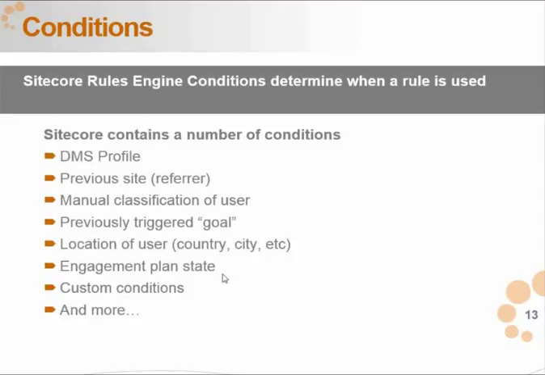With engagement plan state, we can set the engagement plan. For example, if you want people to come back to your website, you send out an email to them, but you can define all the rules and all the actions of the whole plan. You send out an email, you can track if they open the email to read it, or track if they read the email and then click the link from that email or not.